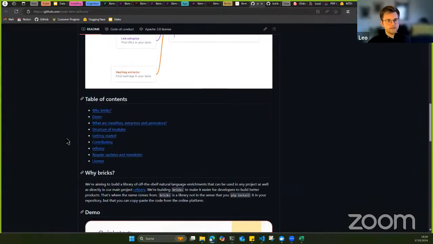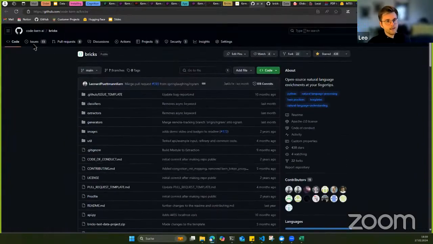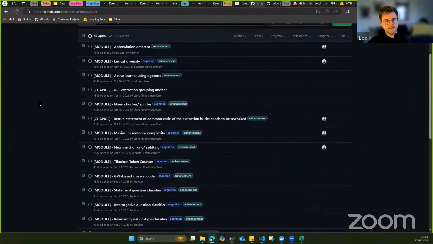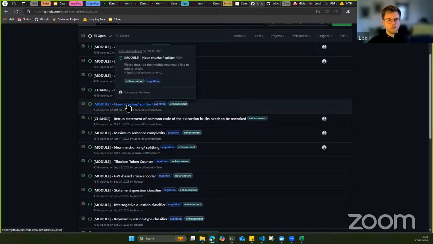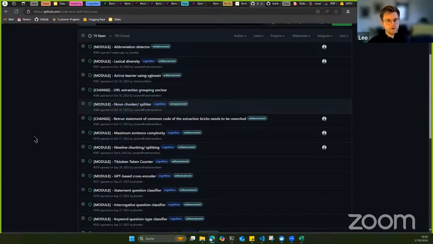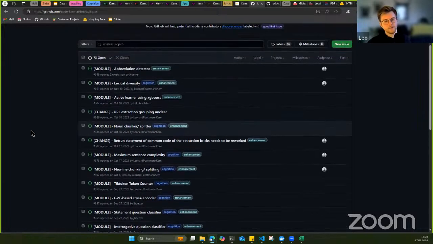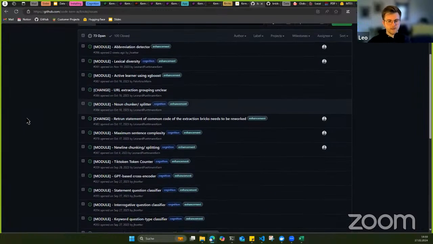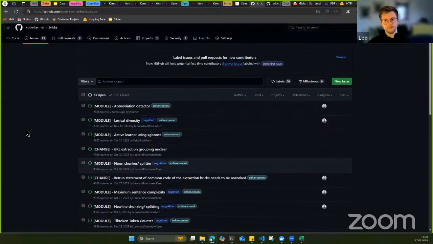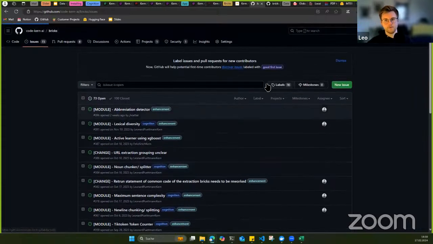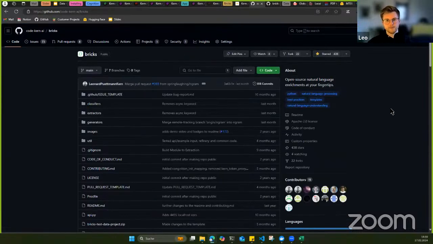We also have a list with ideas for new brick modules, which are either waiting for some improvement or not implemented at the moment, which you can just take up and build your own brick module out of and then contribute relatively easily. And also, of course, feel free to leave a star for Bricks as well.